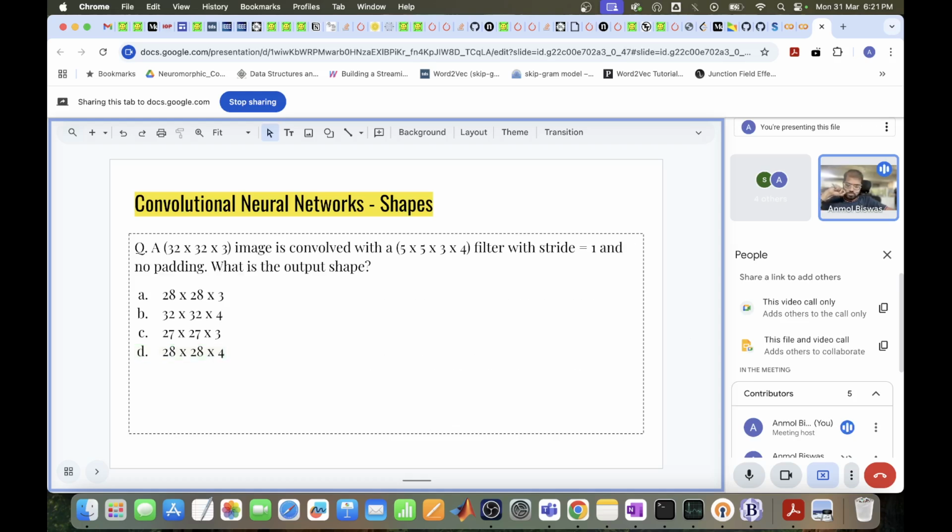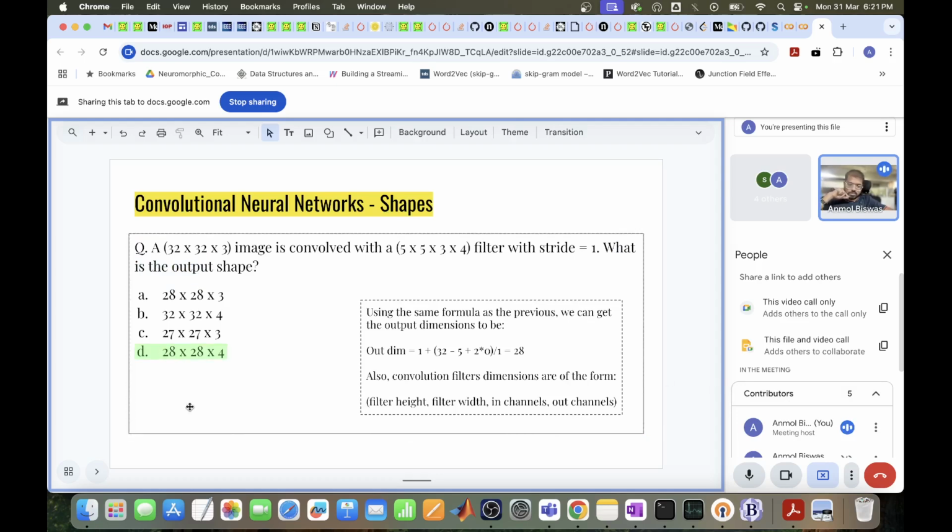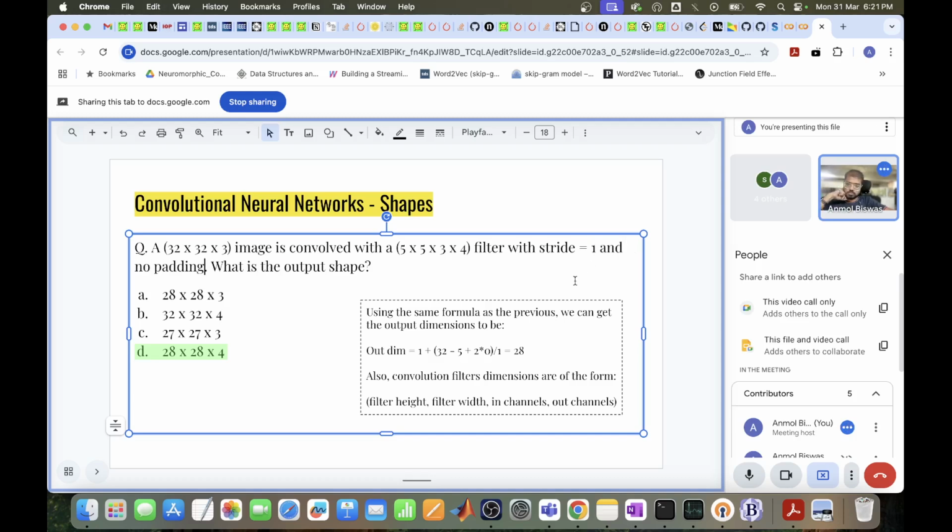Thank you. So the x and y, I mean height and width, should be quite simple, right? You just apply the same formula, and you get basically the same thing again: when you apply a 5 by 5 filter, you're just reducing the dimensions by 4 overall.